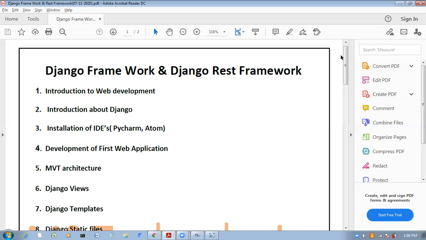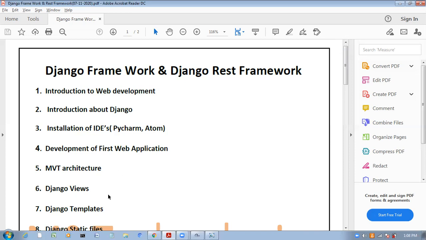Inside that views.py file, we are going to write business logic. Now here in the Django Views topic, I am going to explain how to write the business logic inside views, and how many ways we can write the business logic inside the views.py file. All these things we are going to discuss here.